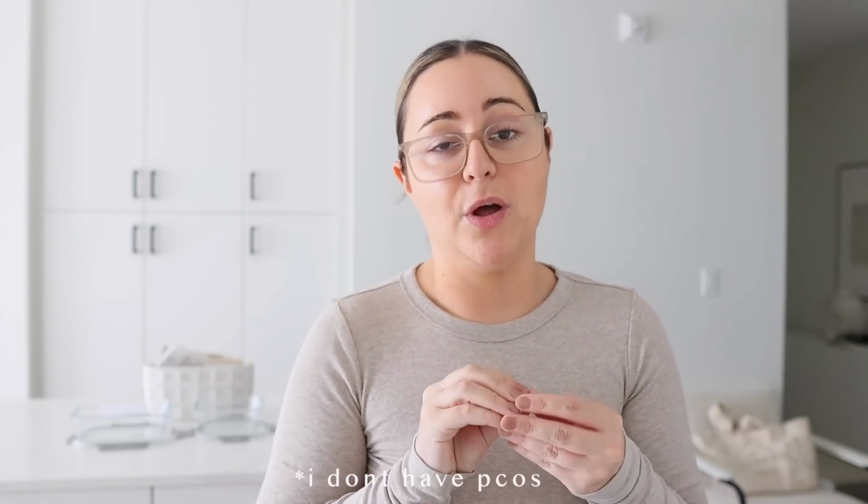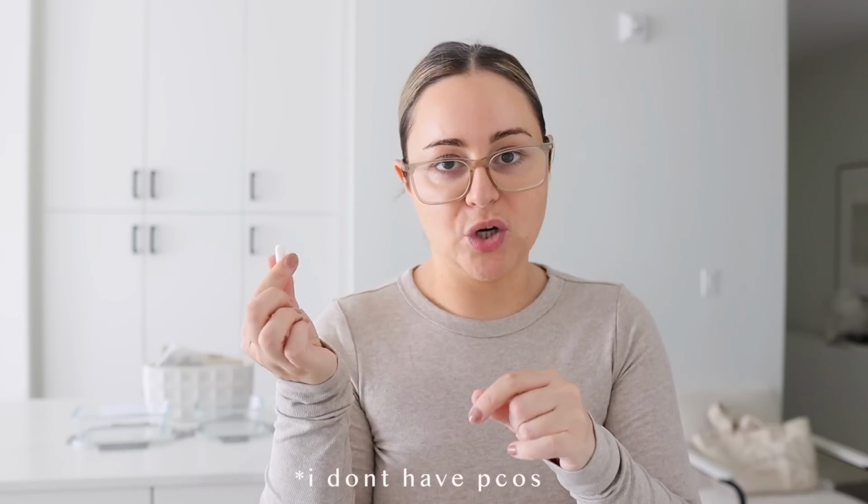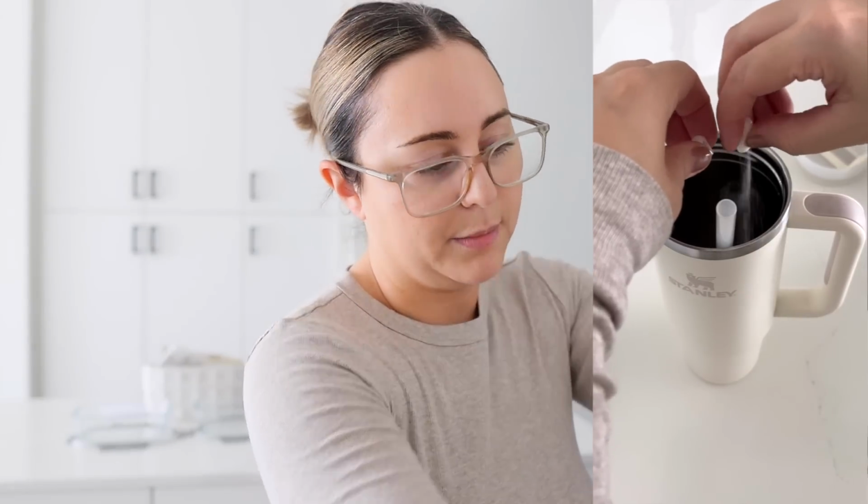I have L-carnitine. These are tablets. I usually just take them orally, but honestly, I've just been opening the capsule and putting them inside my water. L-carnitine, a lot of people that have PCOS have said that this helped them a lot. Our body creates carnitine, but some of us don't create enough, or sometimes there's a problem with it inside of our body. So basically this is what your body uses to turn fat into energy. Two of these capsules and empty them out into there. And a lot of girls have seen that this aids with them finally losing weight or finally seeing a change.